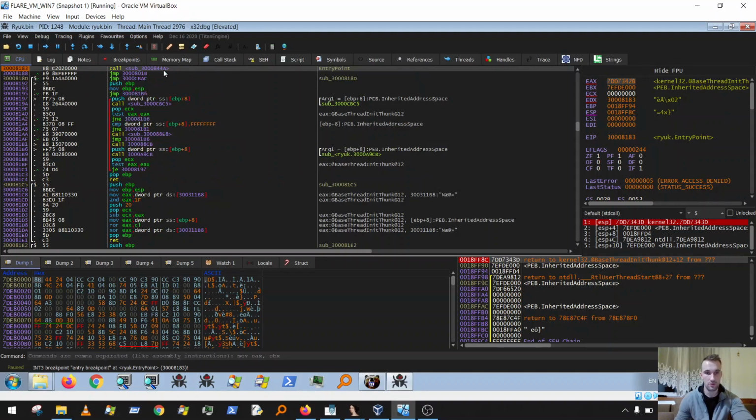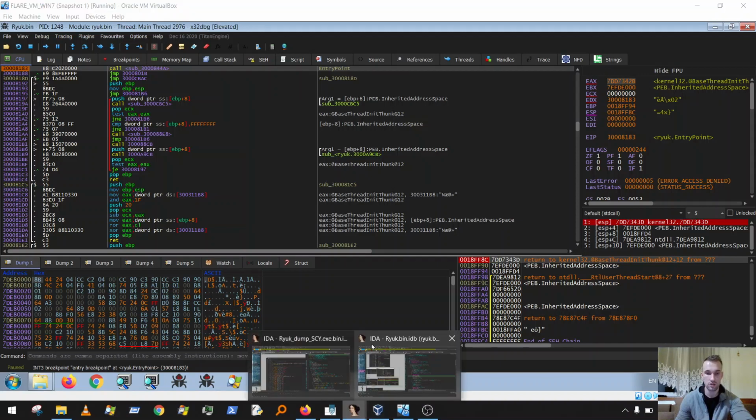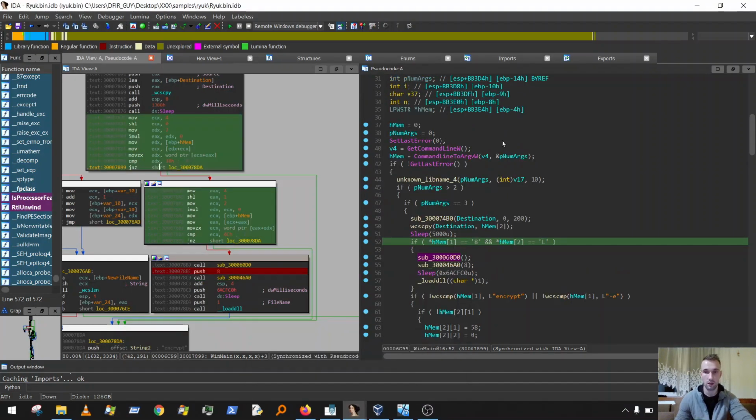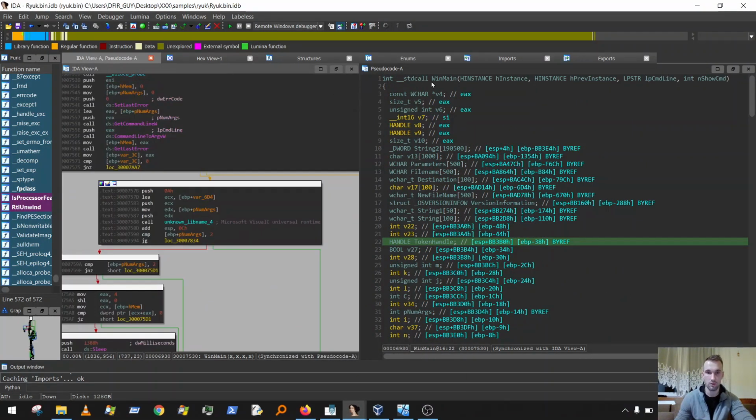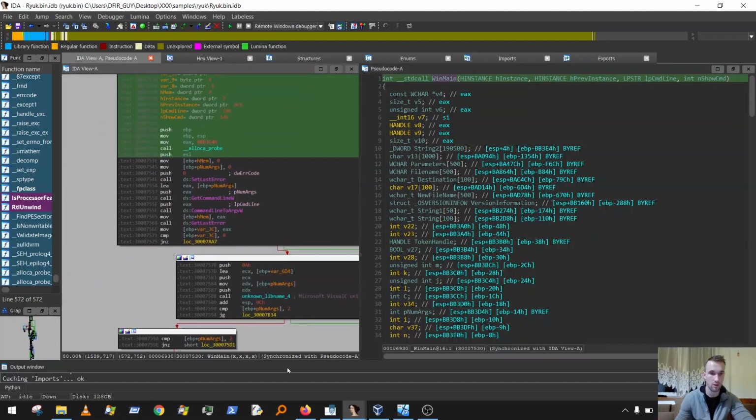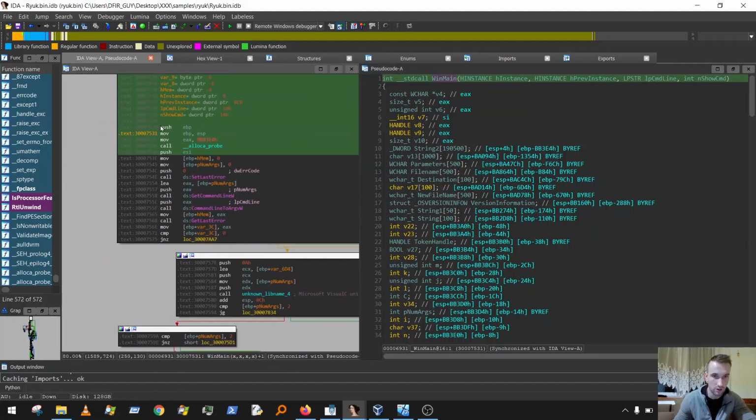Now it's the time to find the winMain function you already saw in IDA. So just go back to IDA, scroll a little up to the winMain function, and you can see here the address where the main function is located.